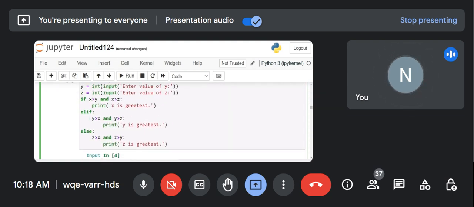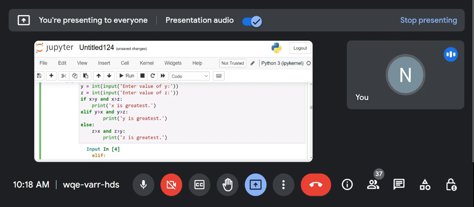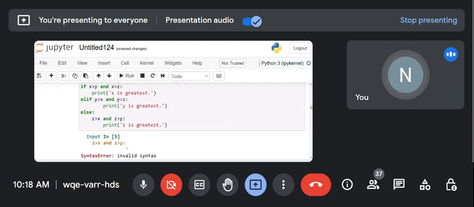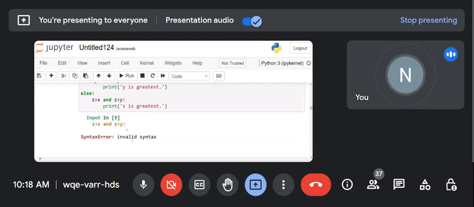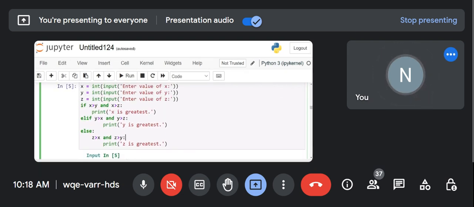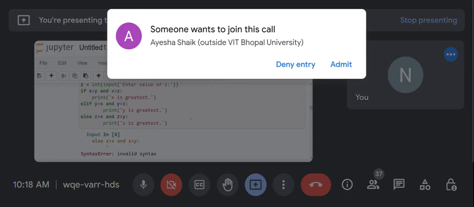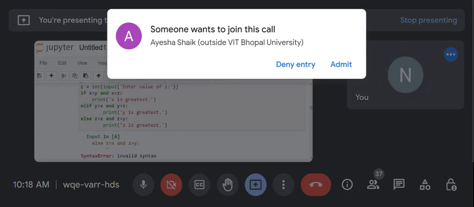Elif, this is not correct. So it should be like this. Let me run this code again. It's saying that this is not the good syntax. So what should be the syntax here? What do you think? We should remove the colon? No, sir.